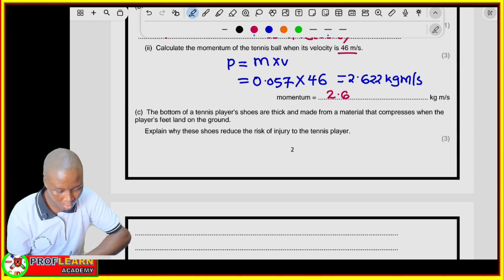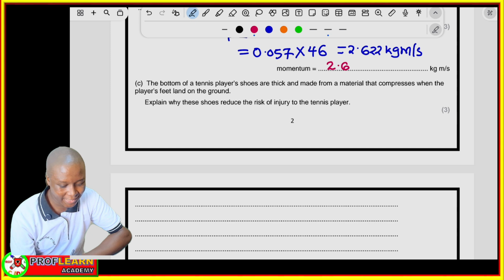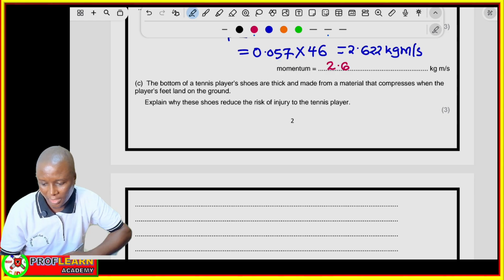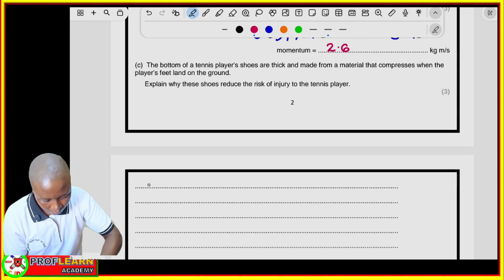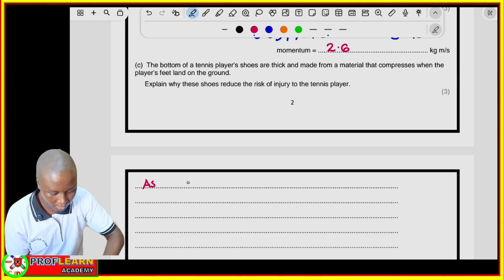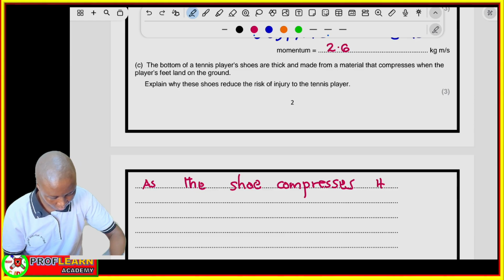The time taken for the collision is 0.56. Find the average force on object A. Remember, when these objects collided, they stopped. So object A had an initial momentum of 39, and it stopped, so the change in momentum was 0 minus 39, final minus initial. We don't mind the sign, so we're going to say the change in momentum for A is actually 39, because it had 39 and it stopped. Then force is change in momentum over time taken. So it's going to be 39 divided by 0.56, which is the time. If we work it out, we're going to get 69.6. It's approximately 70 newtons.